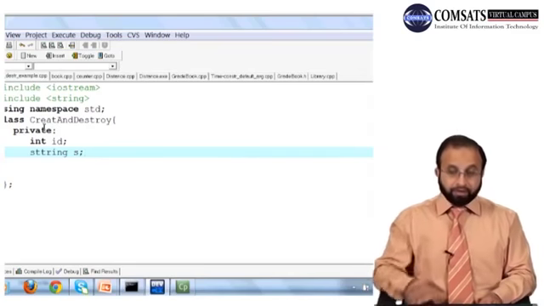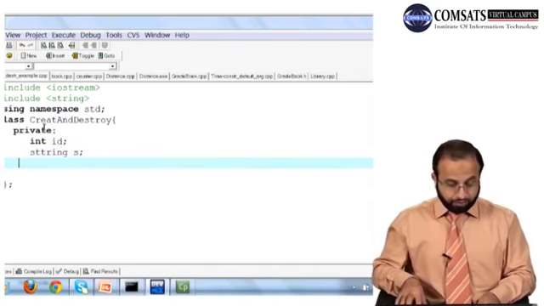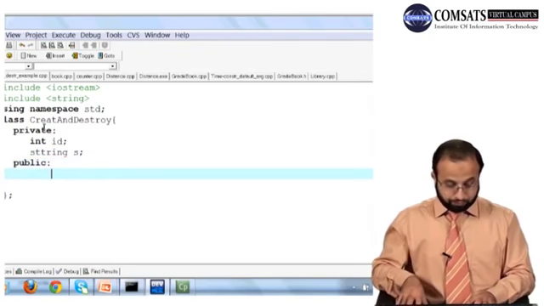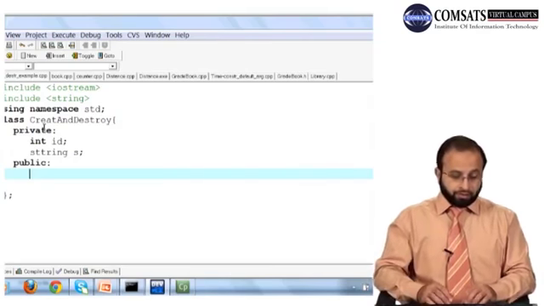So these are the two private data members in the class, and the functions are just the constructor and destructor.